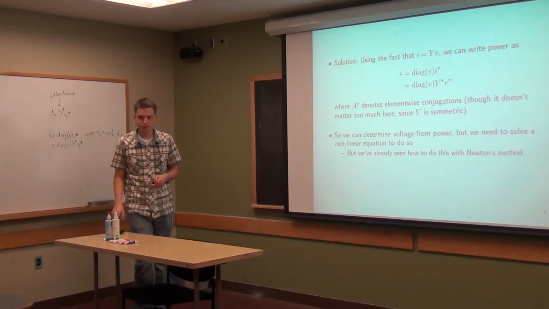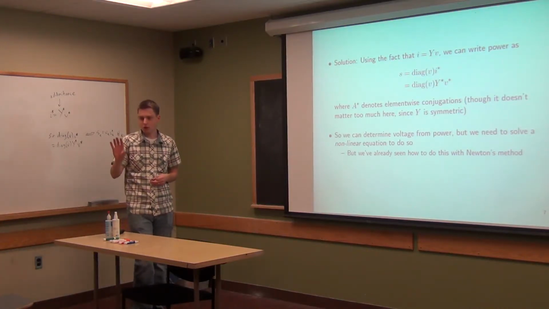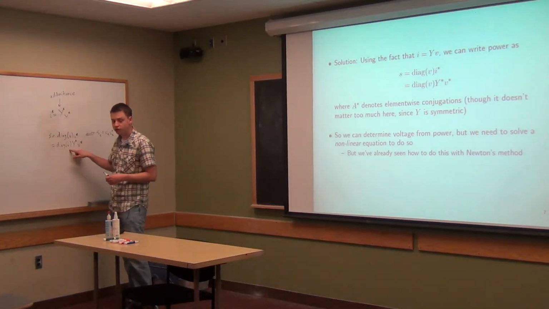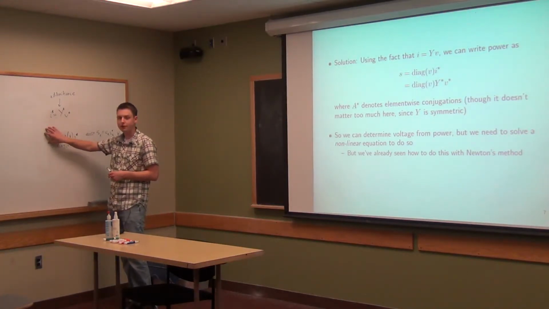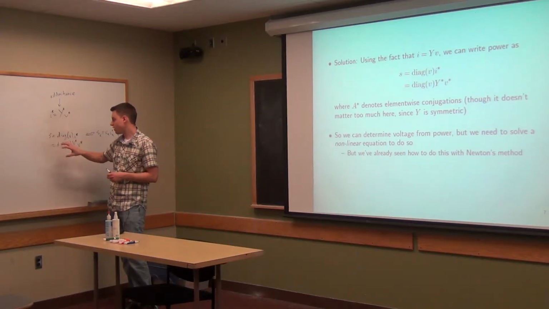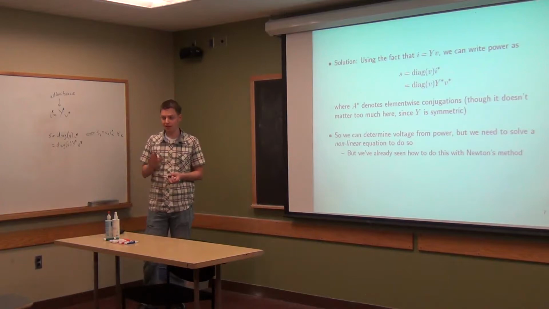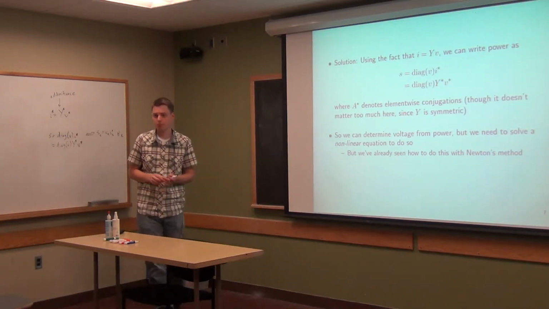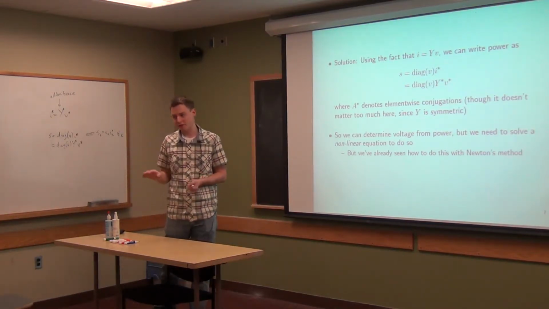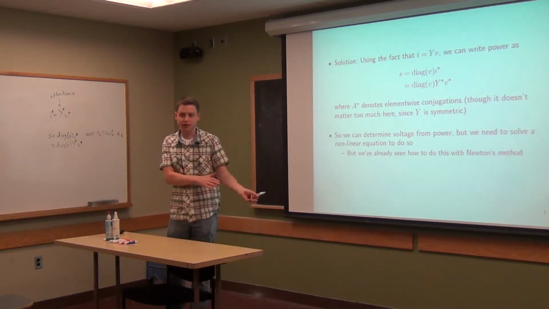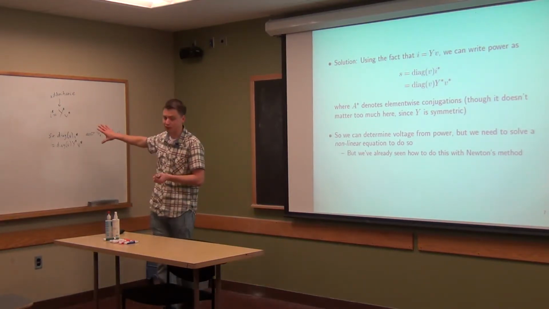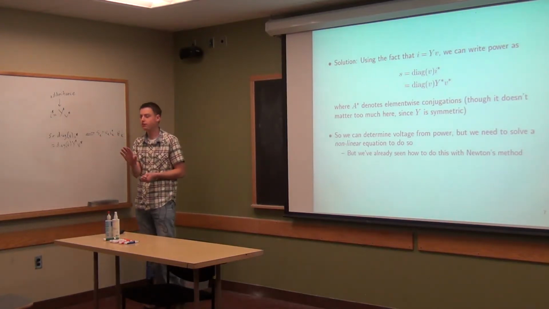So that's the basic idea. We don't know voltages, we don't know currents, but we know power. We're going to write voltage as a nonlinear expression of power, and then use Newton's method to find solutions to this nonlinear equation. And that's the basic idea of power flow analysis. I should say it's standard power flow. There's also something called optimal power flow, which we'll get to later, which is about optimization with constraints like this. But power flow by itself just means solving these equations.